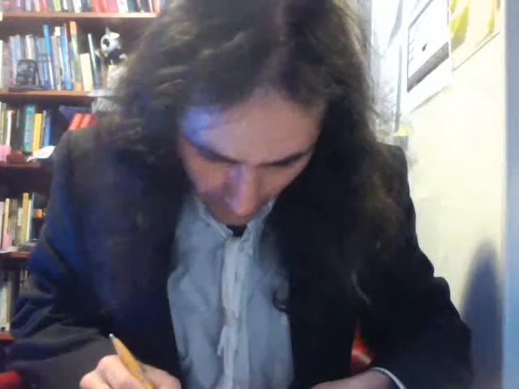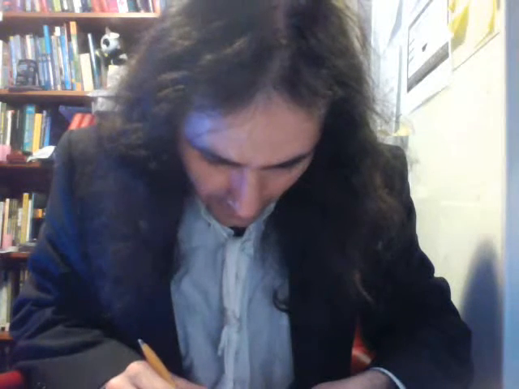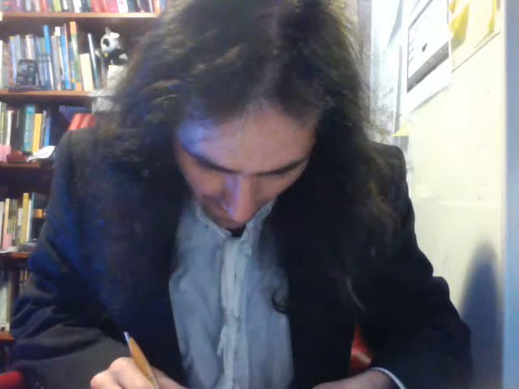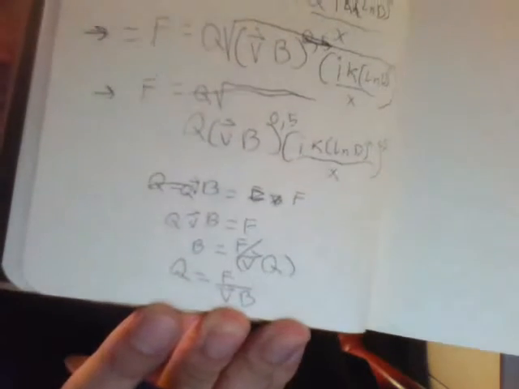Okay, so Q is F per EB. So that would make it in this particular setting, F is F2 divided by VB, being substitution of Q, times IK ln D N divided by X. So I reframe this part and the Q part. So I reframe the Q part as the new. I figure out how to rephrase Q as a different second force part.